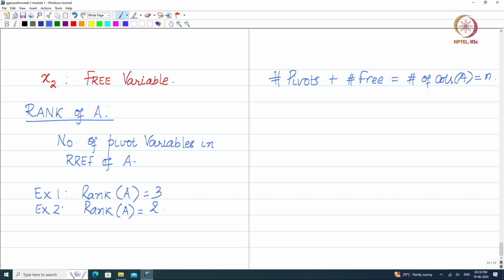To summarize, in this lecture we looked at Gaussian elimination to obtain solutions to Ax is equal to b. We defined the RREF, pivot variables and rank of A. In the next lecture, Professor Arul Alan will talk about how the row operation steps actually work and how the solution space does not change.